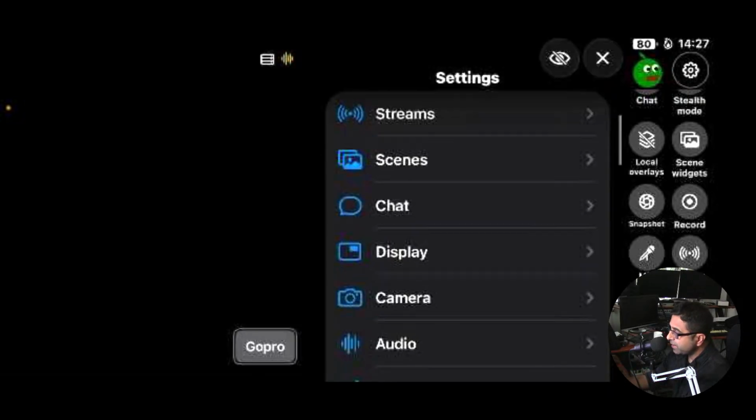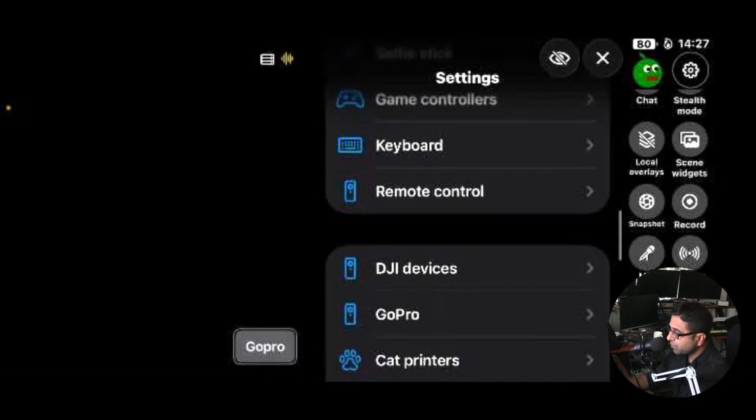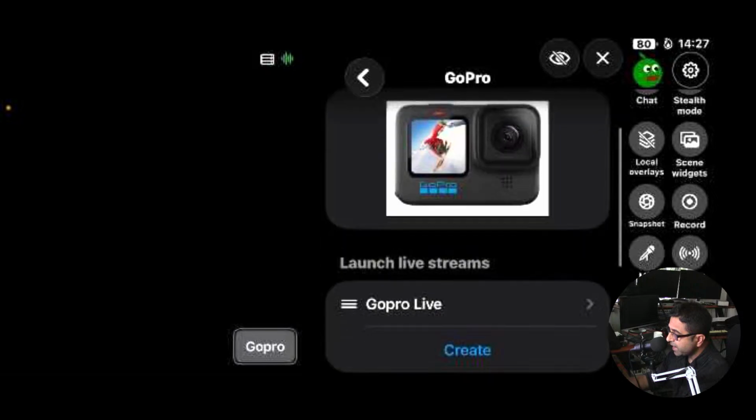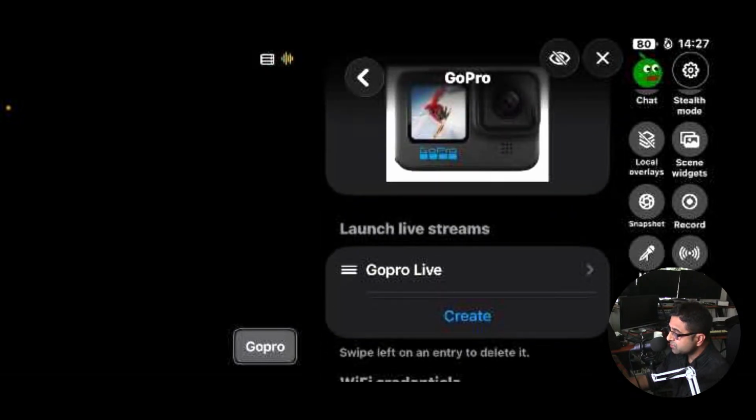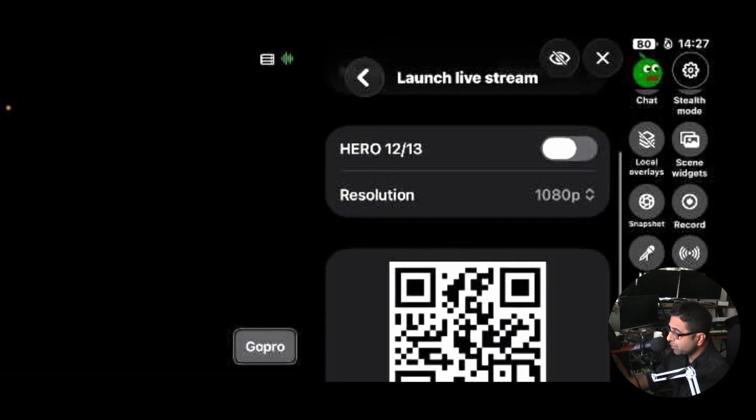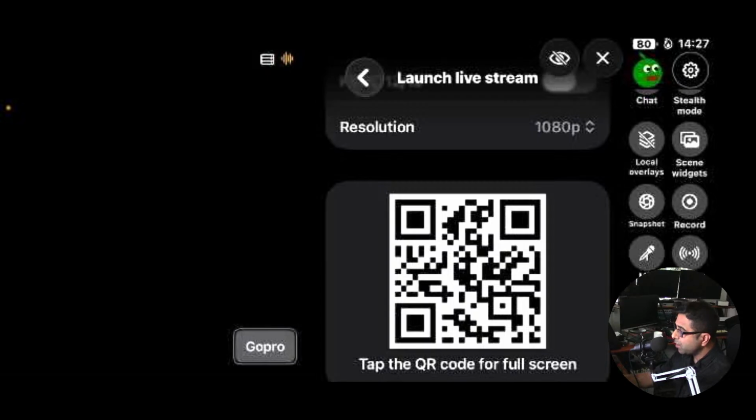So now if I actually go back here and go to the GoPro, we want to go GoPro, the launch, right? So we want to launch the GoPro. So we go to the QR code and I'm going to go ahead and take the GoPro.